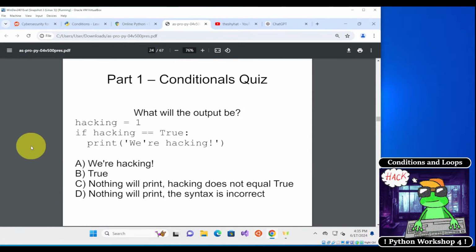All right. So everybody, please take a look at this question here and answer what the output is going to be, either A, B, C, or D. Hacking equals 1. If hacking is equal to true, we're going to print we're hacking. Please type your answer in the chat.